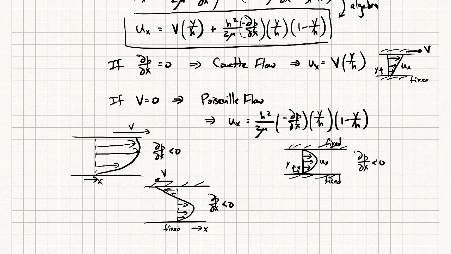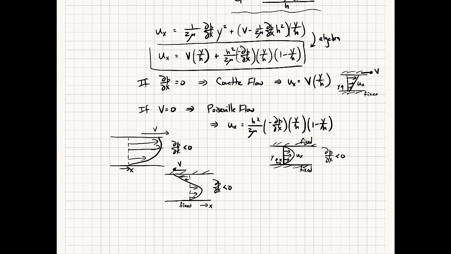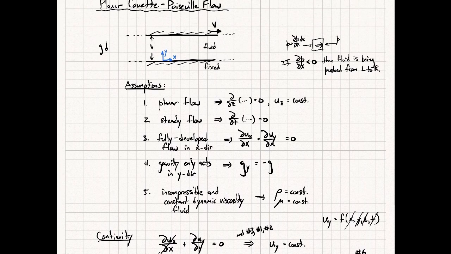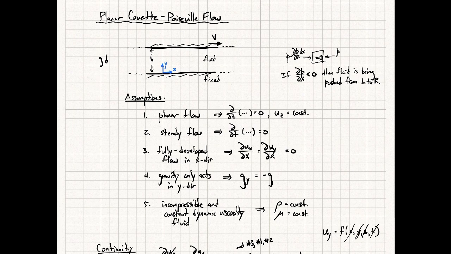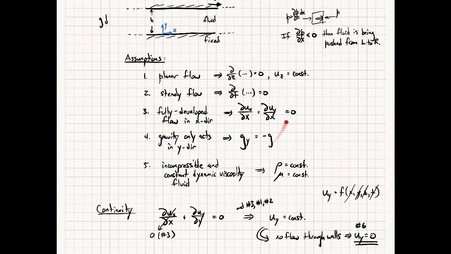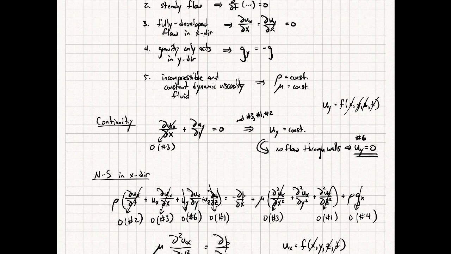Okay, so here what we did, I just want to recap how we solved this problem. And I think this is the way you really want to do it for any Navier-Stokes problem: you sketch out the geometry that you want to deal with. You make some assumptions, number them for easy reference. Go to the continuity equation first to see what simplifications you can make from that. So here we just found that we could eliminate the y component of the velocity.